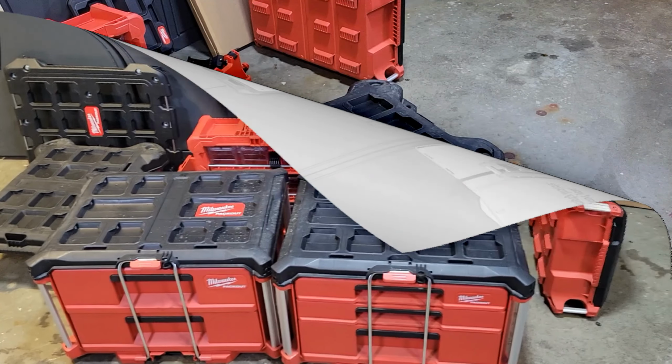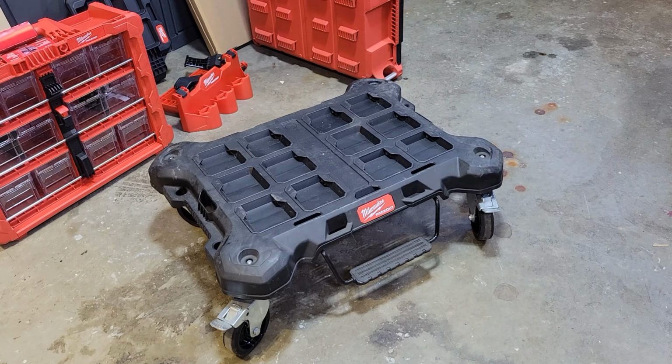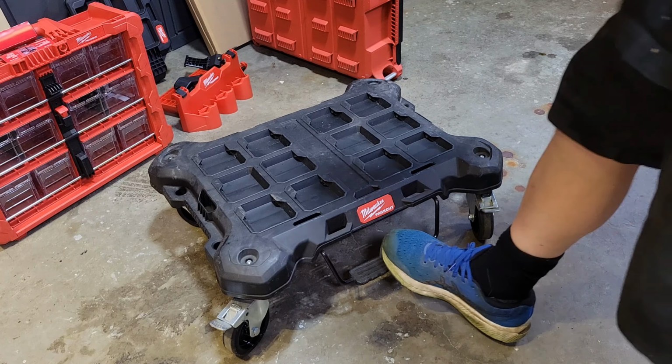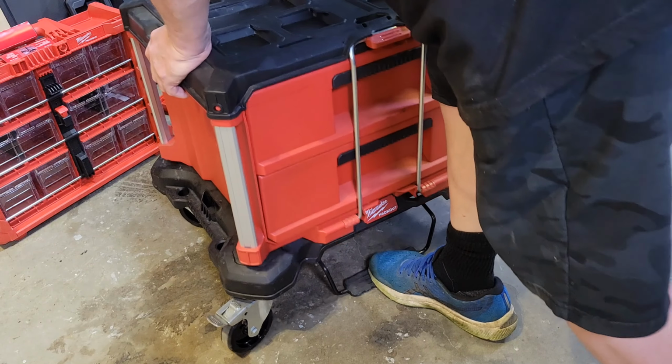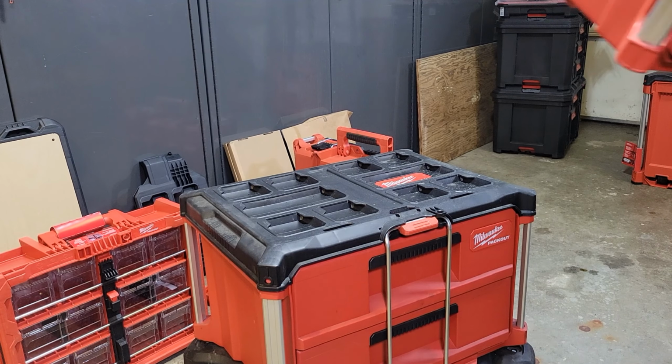Well, let's get building. So for the base, I decided to start with a Milwaukee Packout dolly and add one of the 2-drawer Packouts. And I'll add a 3-drawer unit.